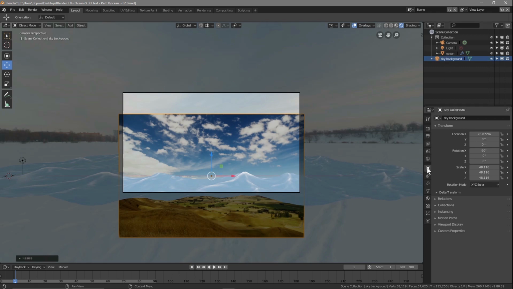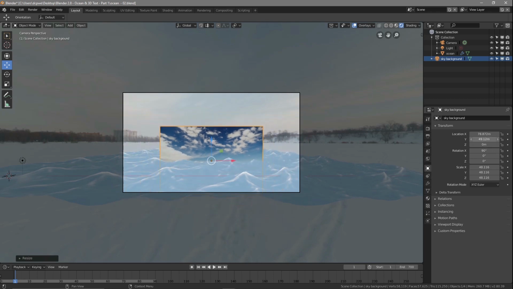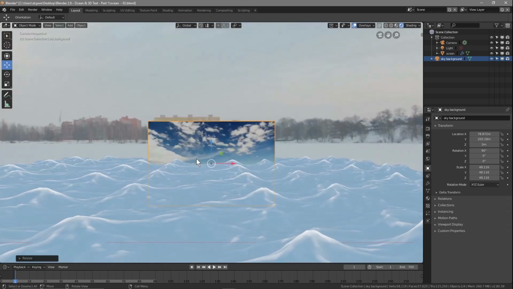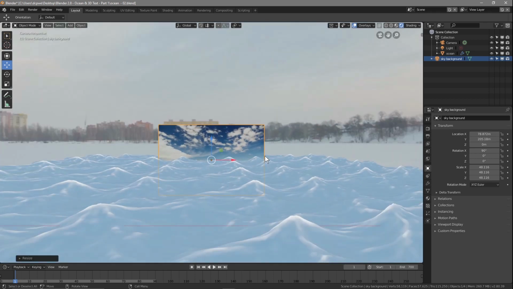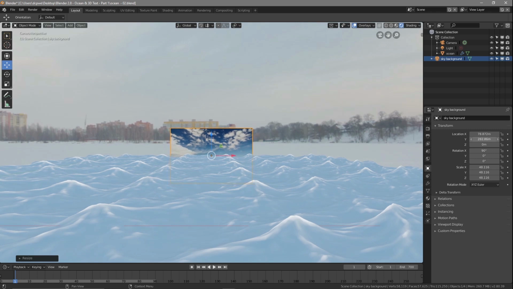and then we'll click on the object data here, and on the Y we want to move it right the way back. So we're going to keep moving this back until it gets to the back of this ocean, all the way down here somewhere. Let's zoom in a little bit. Can you see it's cutting into the ocean still? So we want to move this back more, to about here. If you move it, you'll start to see the ocean being cut away. We want to get it so it's sitting behind the ocean.